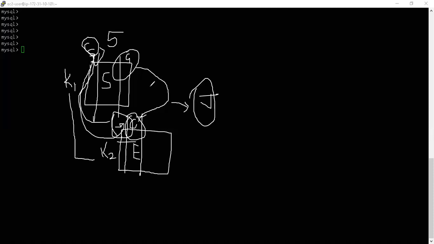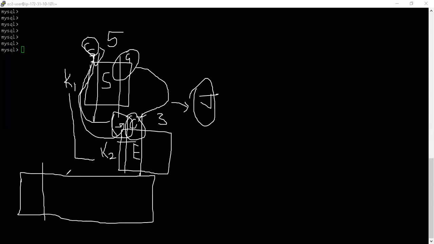Maybe I'm going to select only one column out of this, but it has 5 columns, and this enrolled table, I believe this has 3 columns. Okay, 3 columns. Sorry, let me just do a Control Z. So it has 3 columns. Okay, so if I do a join, ideal condition, if I select all the columns by doing a join, it should select all the 8 columns which are there in both the tables. So 5 columns from the first table and then 3 columns from the last table.